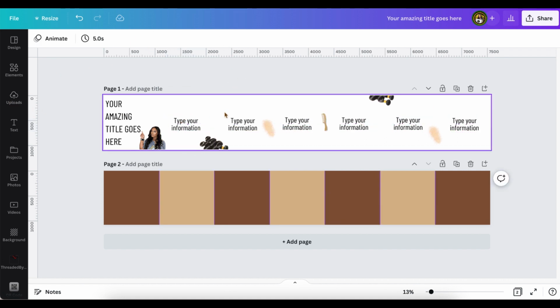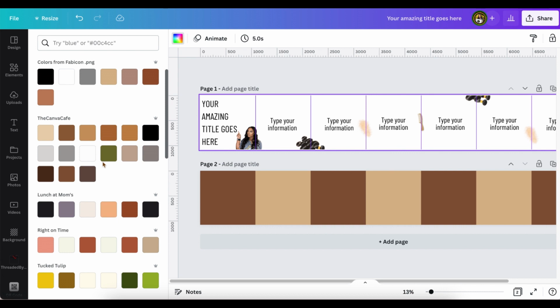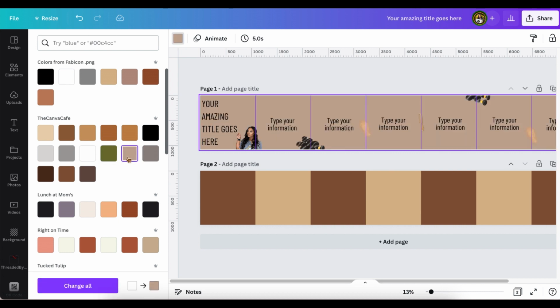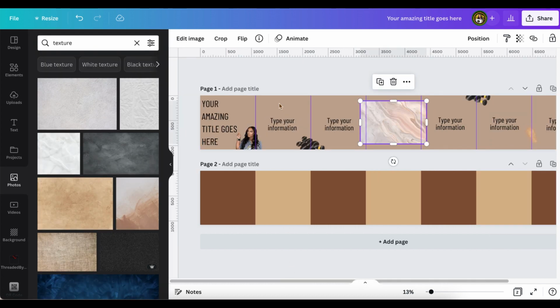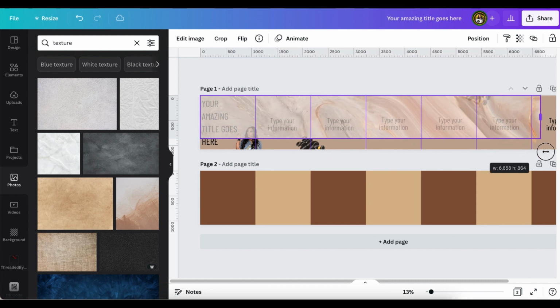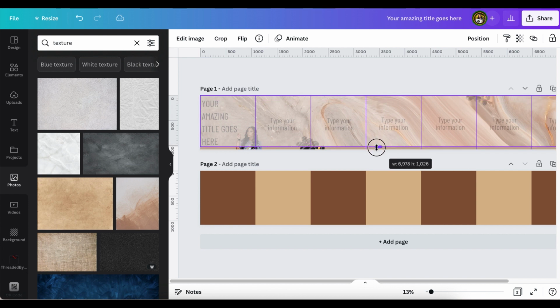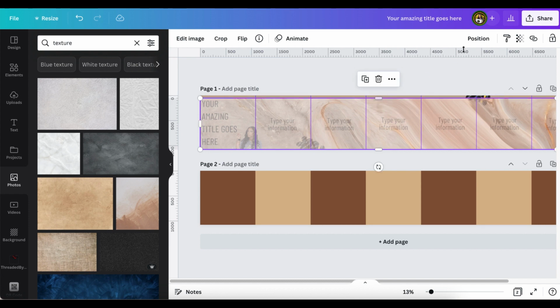So when we have completed everything, we're going to save it as a PNG. I'm just saying it right now, just in case I forget. But right here is where I just added my background colors or whatever I want the background to be. And that's if I was just going to leave it just like that. Like I said, if I had already typed all of my copy there, it would be ready to go. But I didn't type the copy. It's just an example, so there are no instructions. It just says your information here, or whatever it is I wrote. I can't see the screen while I'm doing this voiceover.